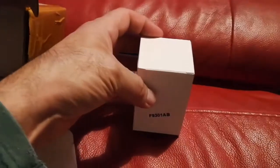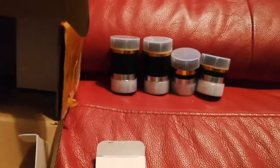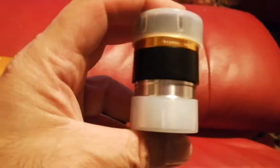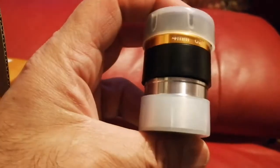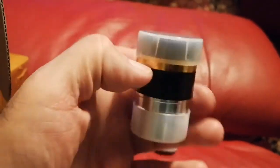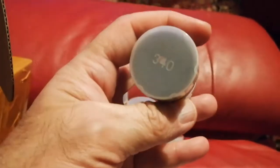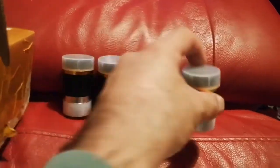The second row - I'm going to open this one also. Another 10 millimeter. These two I thought were the six millimeter, but actually it's the four millimeter - okay, four millimeter, really high magnification. Some say it's not good, some say it's all right with their telescope, so it depends on the telescope you're using.